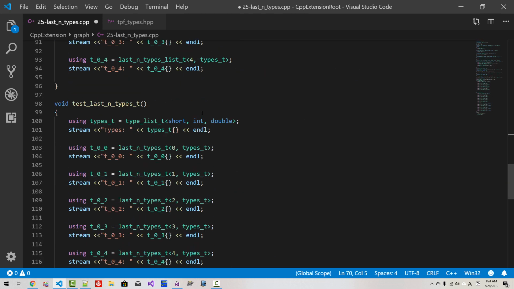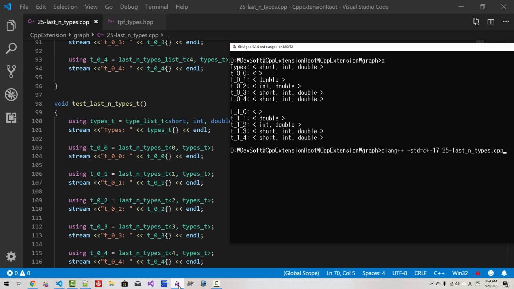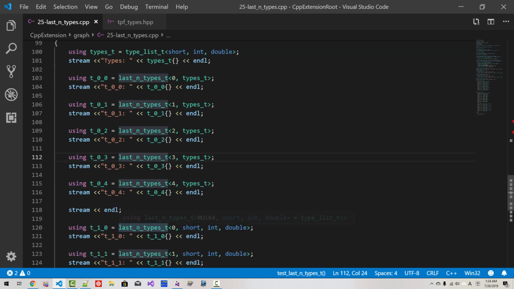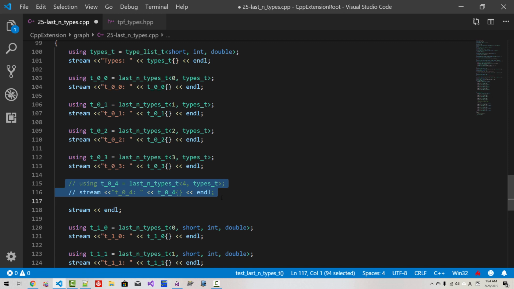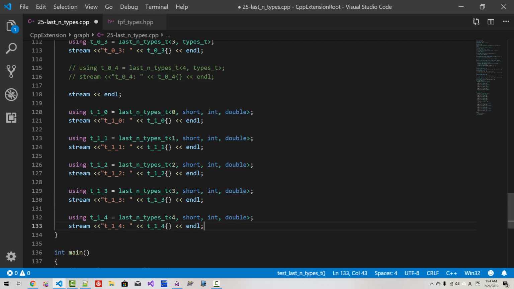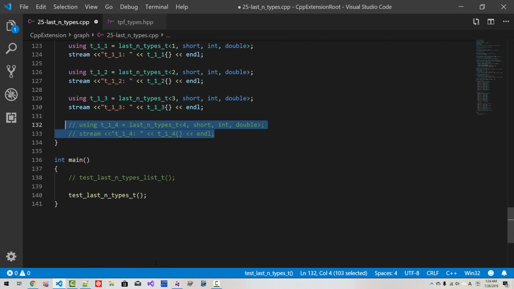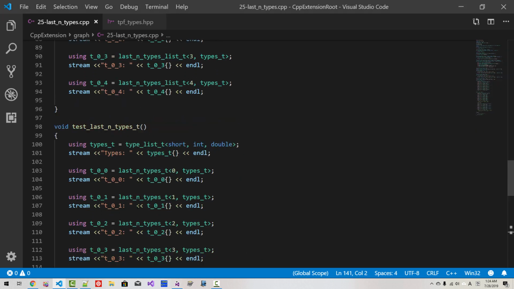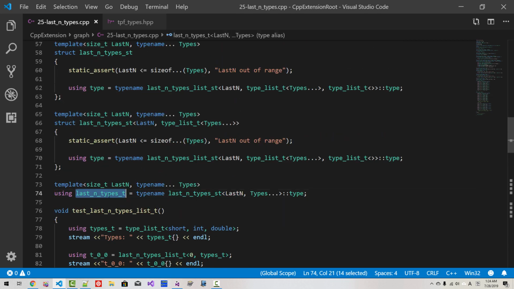Now we build once again. Now we have an error message because of this part. Ctrl K, Ctrl C. Also I disable this part. Ctrl K, Ctrl C. Now we rebuild. Now everything works properly. This way we implemented the last n types t function.